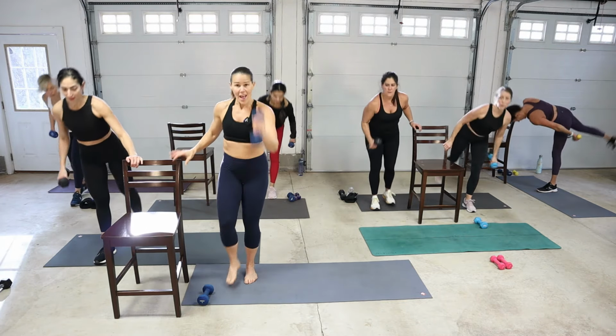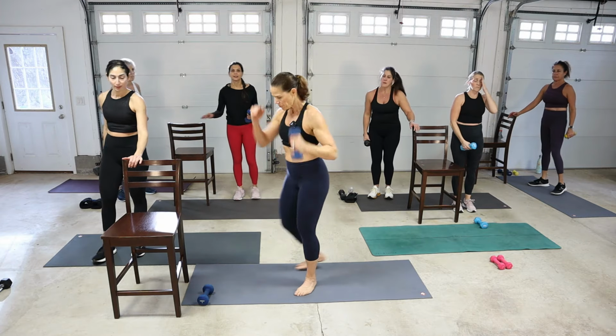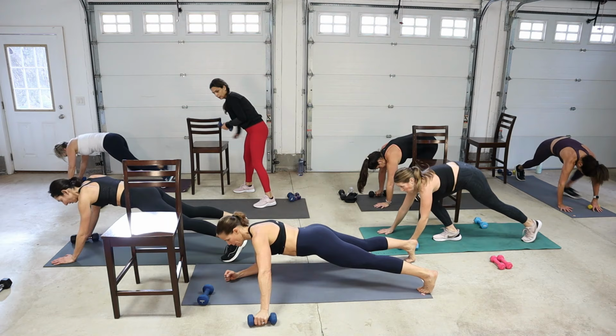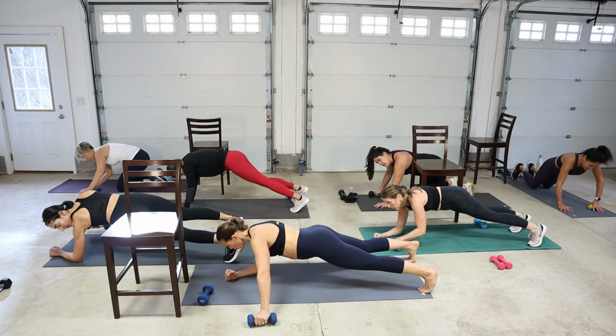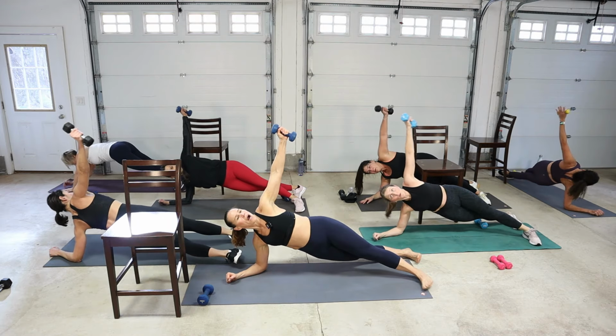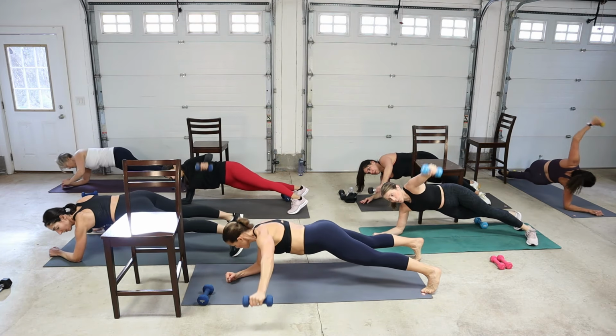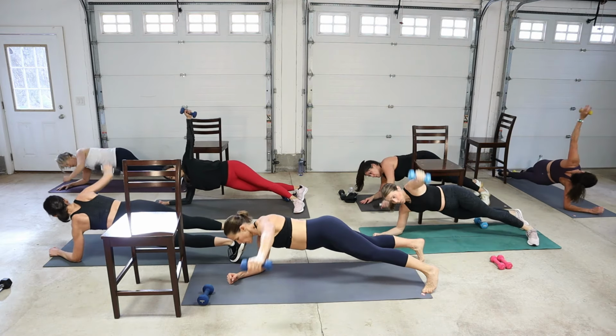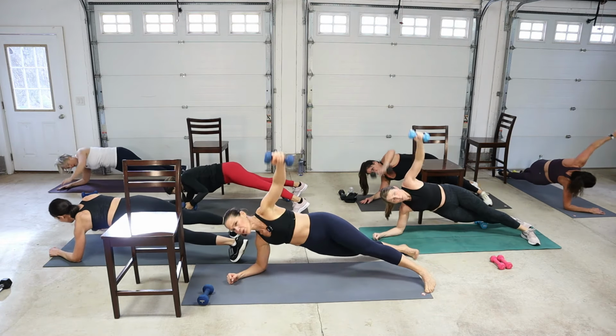Forearm plank. That arm still has the weight. Come on, your forearms. You're going to have it out to the T. Lift the weight up for a moment and then come into side forearm plank and then lower back into that T and open back up. Woo! You can always drop to 3 pounds if you need to.